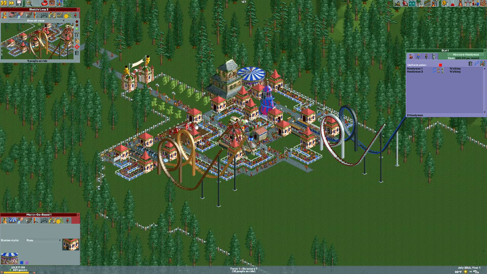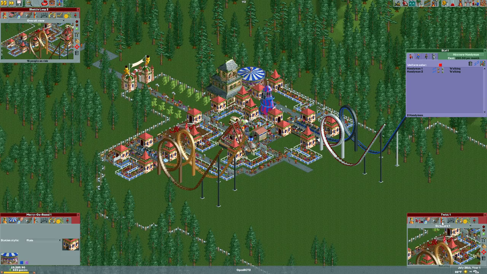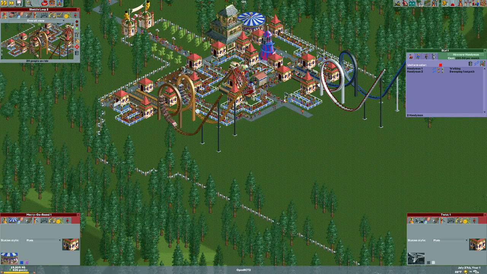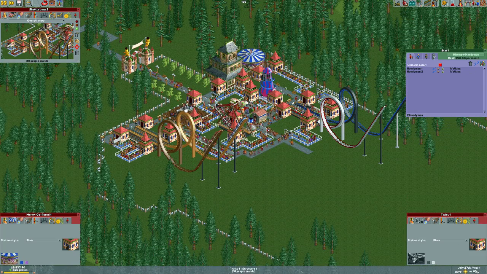Isn't that lovely? And the scrambler is basic red. Let's go with black. You know, it's only 88 degrees on a sunny day. Let's have nice black seats to fry our guests.